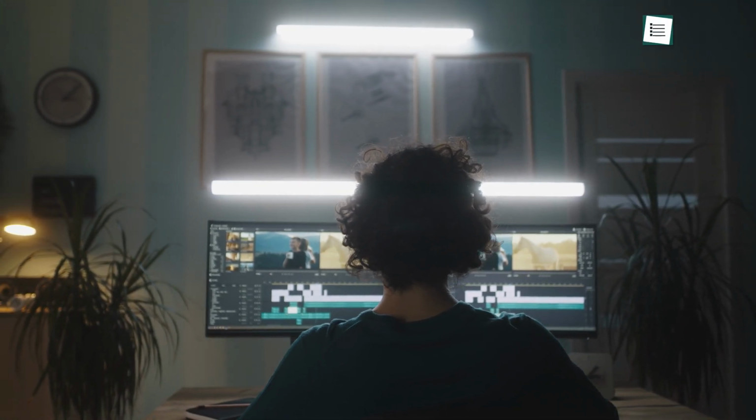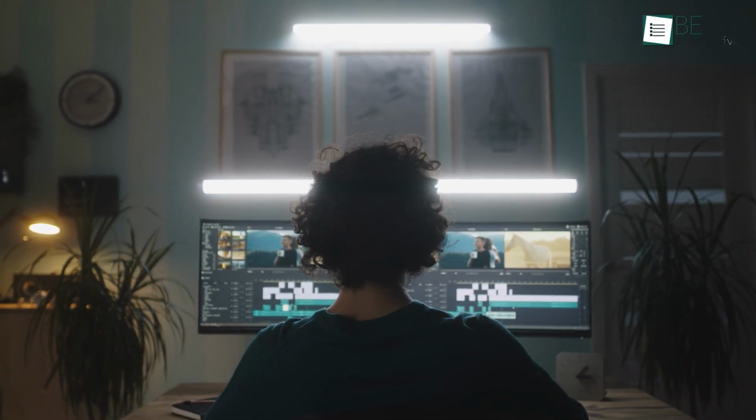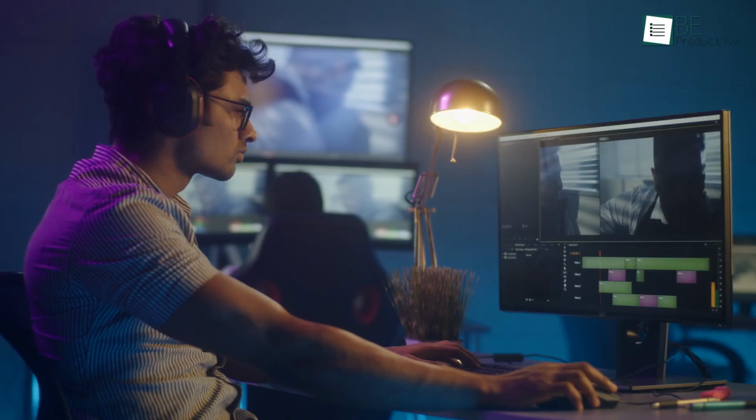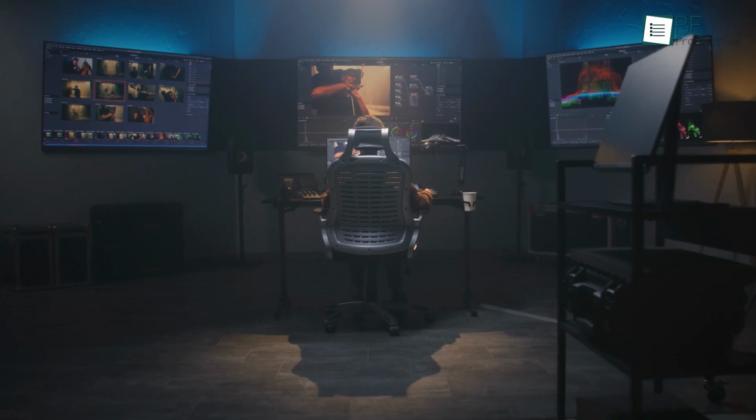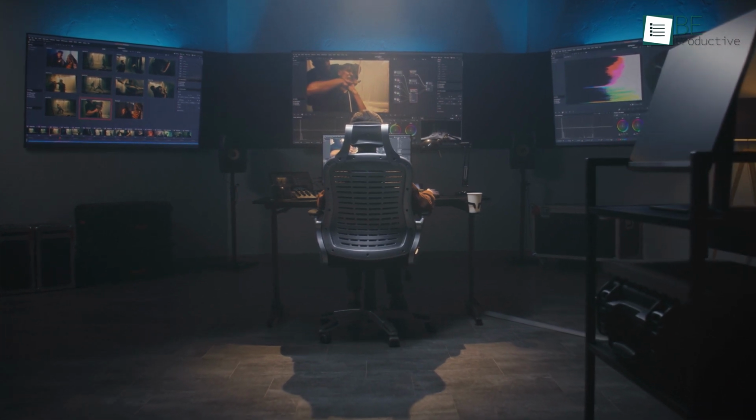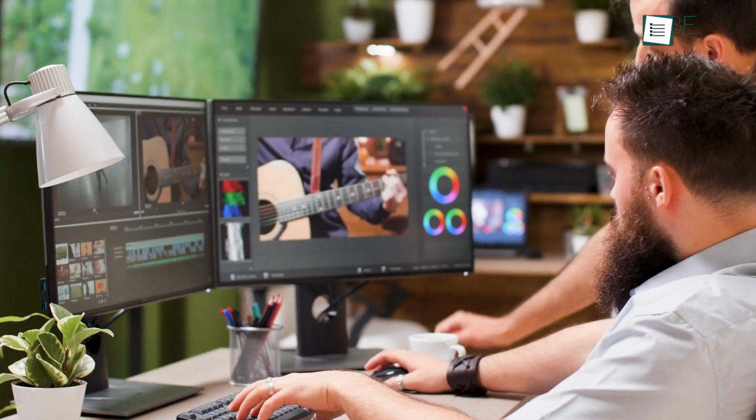In today's fiercely competitive landscape, video content is the most engaging way for businesses and content creators to reach their audience. However, the traditional approach of creating videos is not only expensive, but also time-consuming. Fortunately, the game is changing with the advent of AI video editing tools, which are revolutionizing the process.